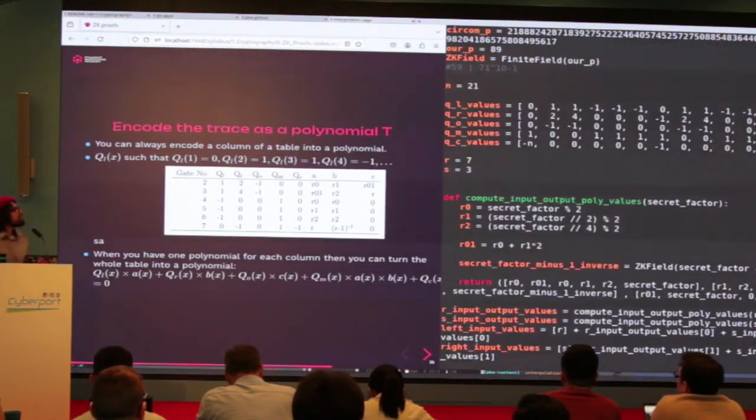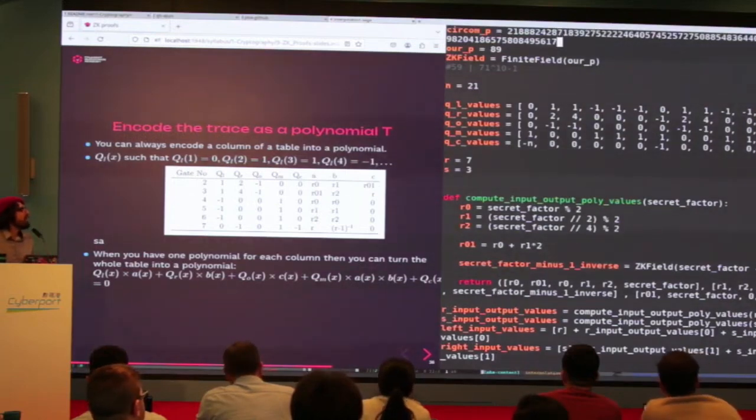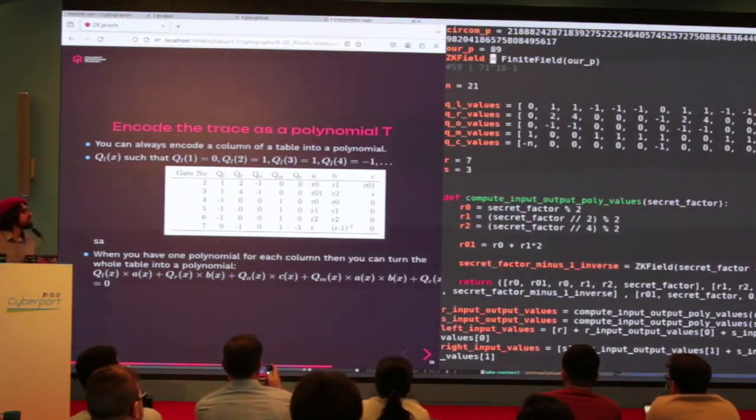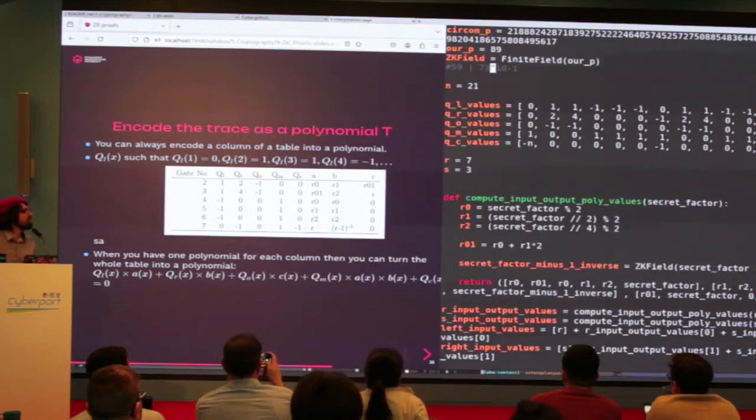So I just put this here. The P that Circom uses is this. It is a very big prime, so you can do a lot of proofs in it, but it is still a finite number. But I'm going to use this P because that is enough for me, okay? So this one is going to overflow. So all my numbers are mod P, which is this.